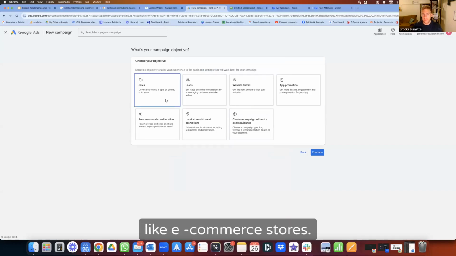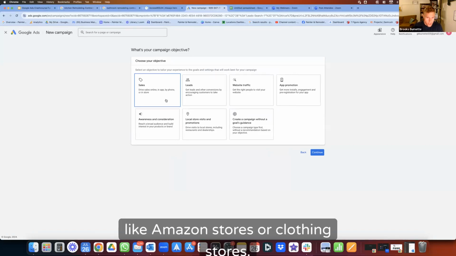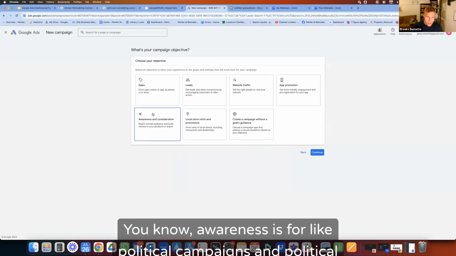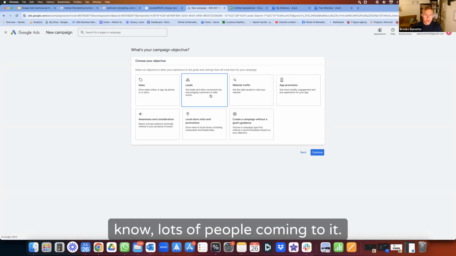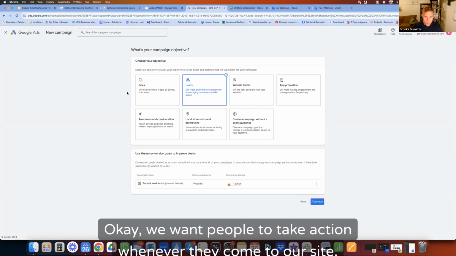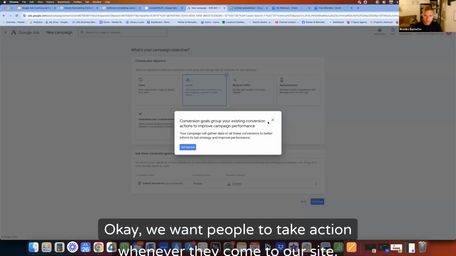Sales is for e-commerce stores, like Amazon stores or clothing stores. Awareness is for political campaigns and political ads. Website traffic is for brand new businesses who want lots of people coming to their site. But for leads, that's what we want. We want people to take action whenever they come to our site.